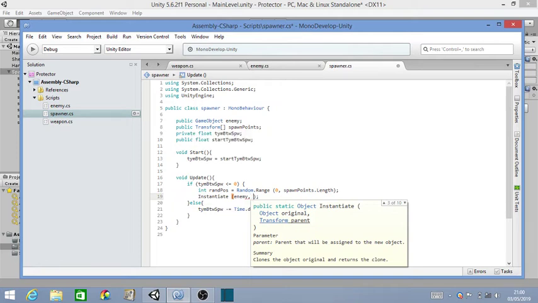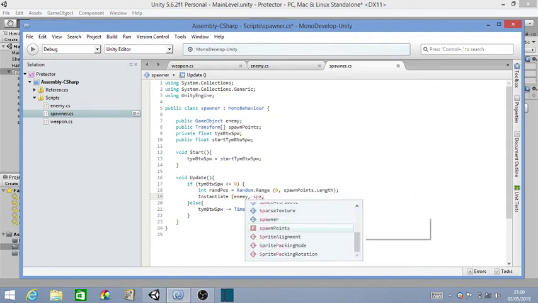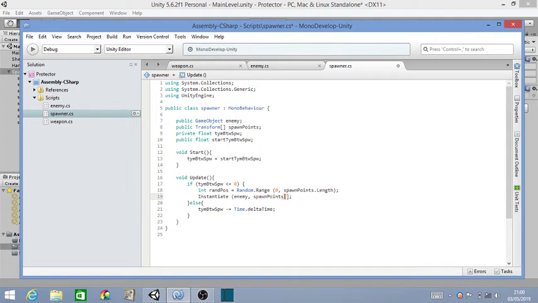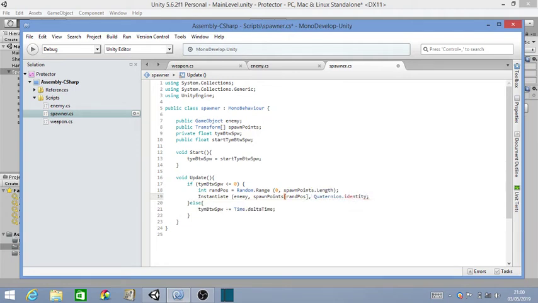Where we want to spawn it from is the spawn points, spawnPoints, then this variable that we created right there, randPos, then .position. Then Quaternion.identity, which makes sure that the game objects, when instantiated, don't have any rotation.